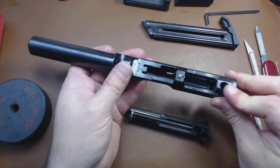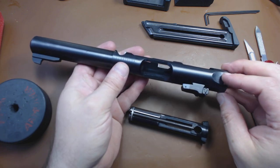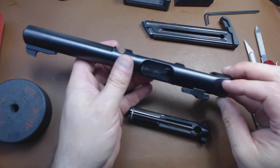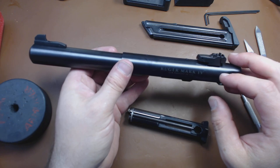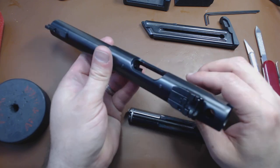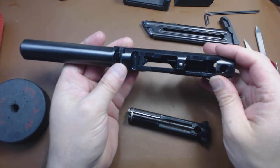Other people have made them. There's very famous ones, the Buckmark from Browning from a million years ago, and Smith & Wesson has joined the fray recently with their Victory, the .22 Victory, which is very nice, and arguably, I think the Victory is what spurred Ruger on to make this. Still think the Victory is a little easier to work with, but anyhow, the feed ramp is built right into it, and you cannot separate the barrel from the rest of the slide area.